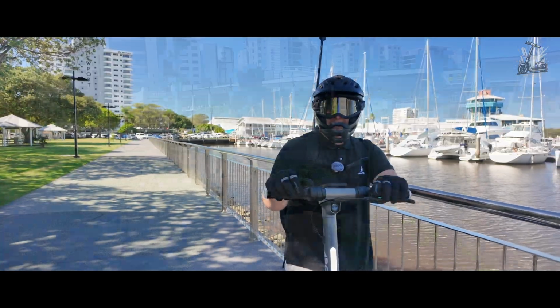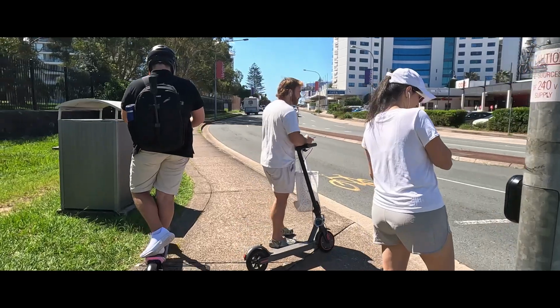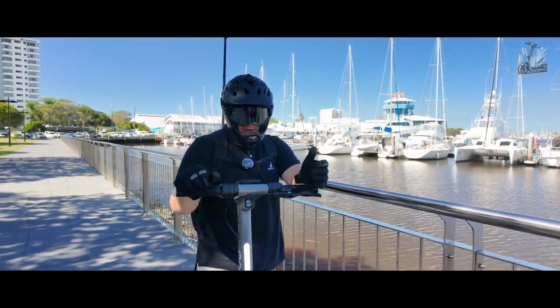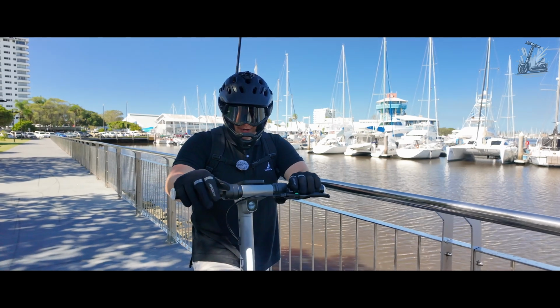The regen braking is actually really nice. I'm shocked, because normally on normal e-scooters you have the two massive lever brakes and that's it, whereas here you have the drum brake disc and you've got the regen. The regen has been really nice.